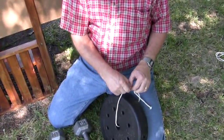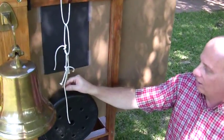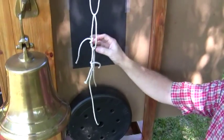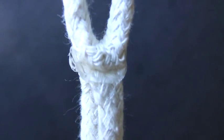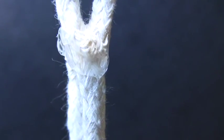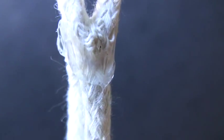All right, we're back. I've taken this weight and tied it onto our test rope here, and I'm going to put the full weight of the 20 pounds there. You got it in focus? Yes. Okay. That's the full weight of the 20 pounds. And it's holding fine.